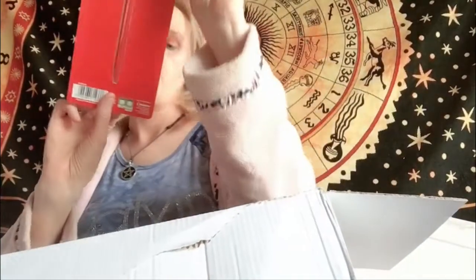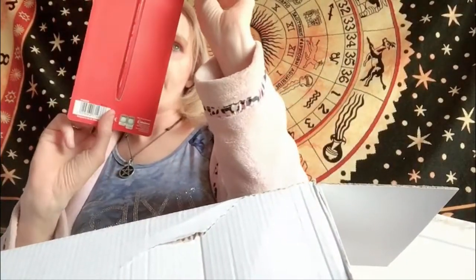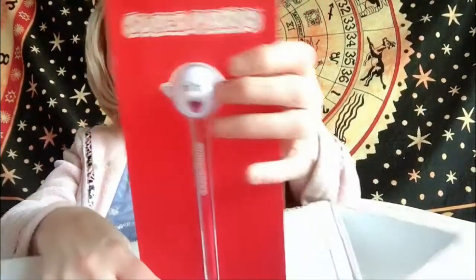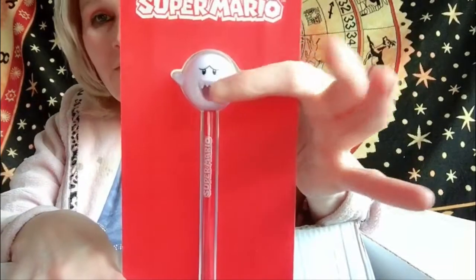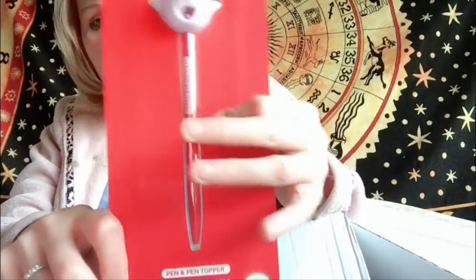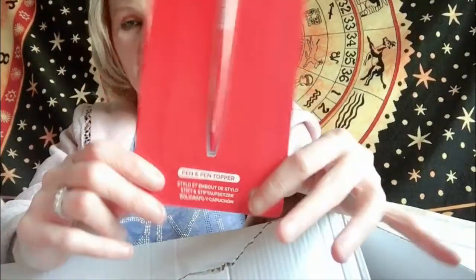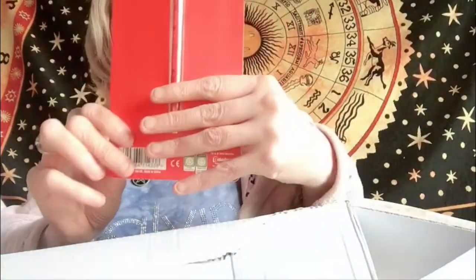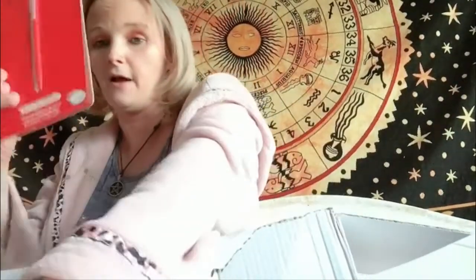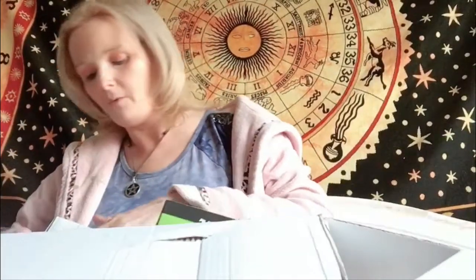What's this? Super Mario pen and pen topper for 6+. It's quite horror-ish, doesn't it? It's teeth there. I'm sure you all played Mario back in the day, even if you don't play it anymore. That's that one. So I'd say these items are definitely already more than what the box costs, and there's still a few more items to go. So let's have a look at this.